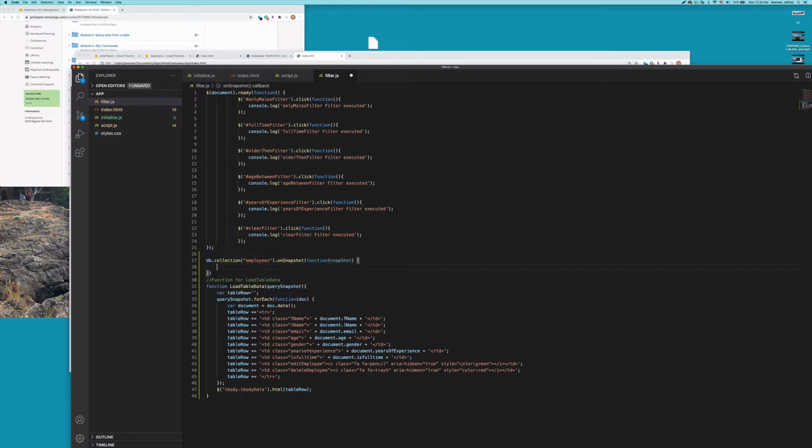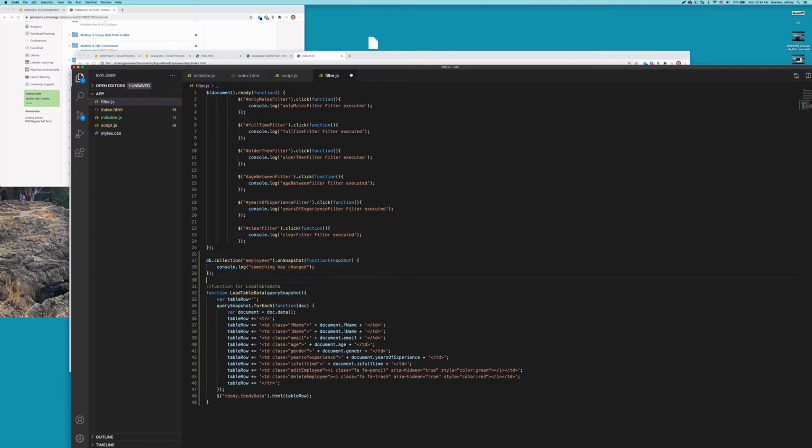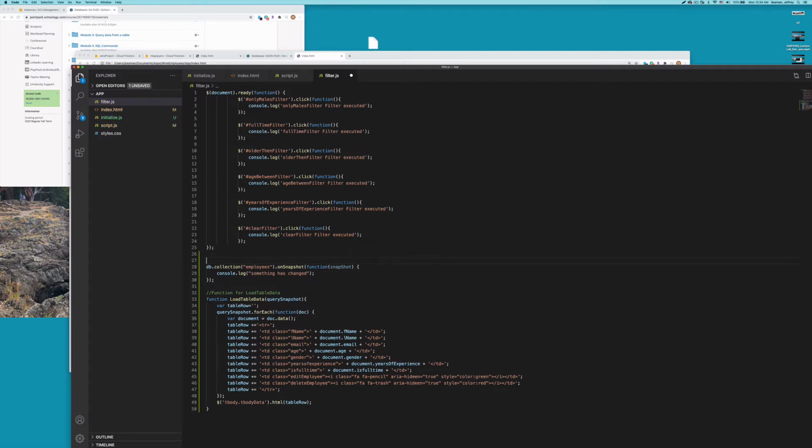And now we are going to do a console.log and put "something has changed." This is like a small event listener. We want this event to be called anytime the page changes or some type of effect happens. If we save something, or we delete something, we want it to be capturing it.